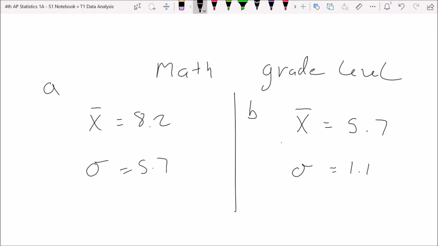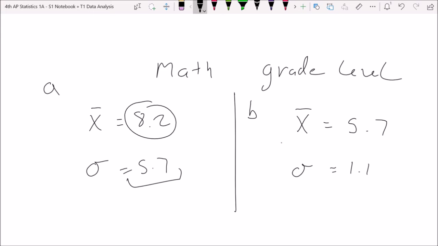The thing that most people are going to look for first is they're going to say, oh, well, the group on the left is higher performing because they have a higher average grade level coming in. But what I look at is I'm actually way more interested in the standard deviation. This class in scenario A, their scores are way spread out, which means there's some kids that are really high performing in that group, and there's some kids that are really struggling learners in that group. And so for me as a teacher, that's actually really hard to deal with because some kids really need to accelerate and some kids need a lot of help catching up. And I'm only one teacher, so that's very difficult.